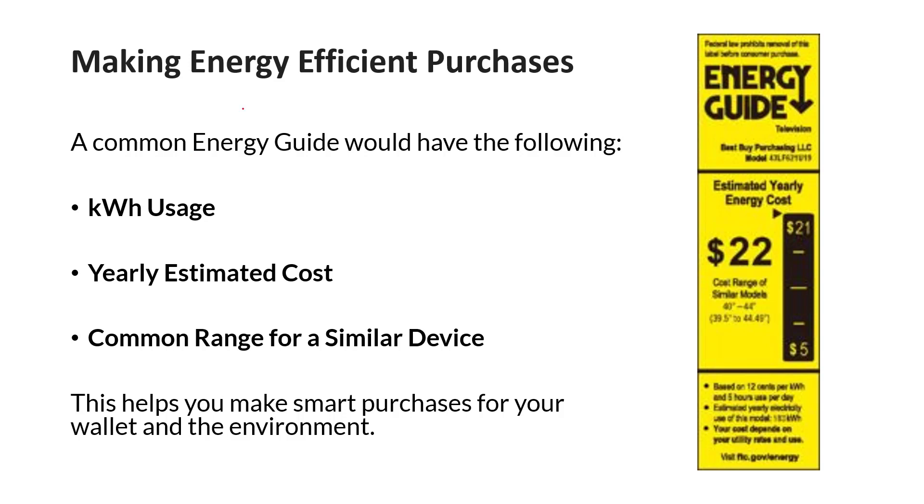It would be a pretty small air conditioner. So a common energy guide. When you're trying to go to the store, you'll see, especially if you're looking at TVs, often you'll see this on TV, but you'll see it on a dishwasher, a bunch of different things. They're going to give you the kilowatt usage per hour, so it's going to tell you how much you're going to use. It'll tell you yearly costs that you're likely to spend, and then it'll also tell you what standard. If you're going up here at the top of the energy cost, you're getting something that's going to be pretty energy intensive. You might be able to save some money by finding another device that's going to be a little lower on the range of yearly costs for a device. So this one would be above, usually, the high-end average. It would be using $22 per year.